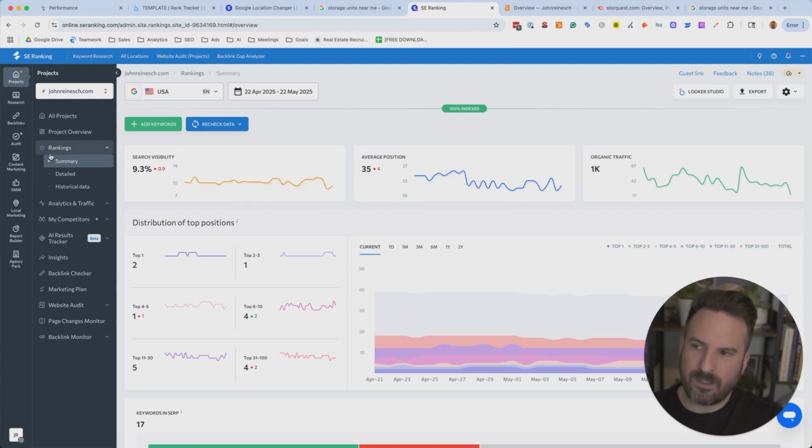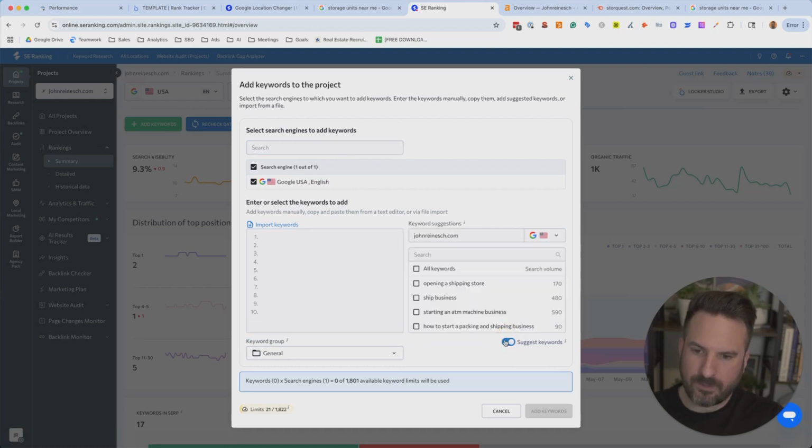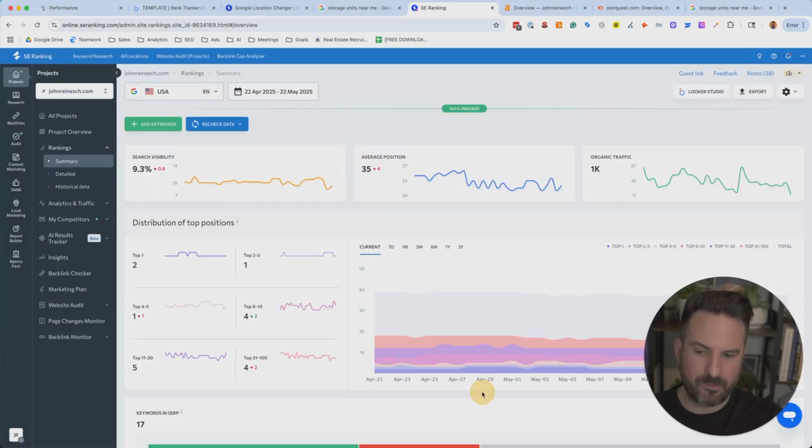So inside the ranking tool here, you can click add keyword. And this is where you can add all the different keywords you want to track. You can group them into categories if there's certain topics or different ways you want to track them, and you can add the search engine here. The suggest keywords feature can be really helpful, because if you're not really sure, this will start to pull in keywords that your website is already showing up for. And again, you could change the domain here and get a list, and all you need to do is click on these and you could add them to your tracking.